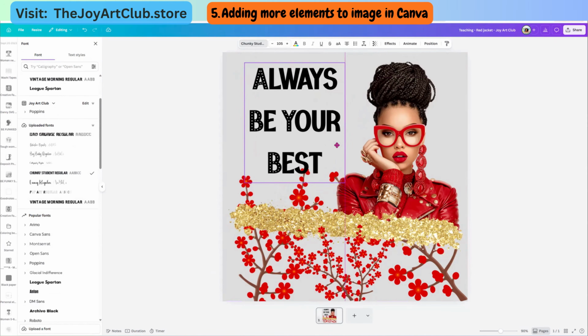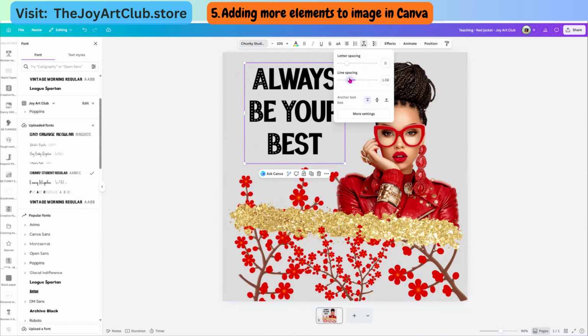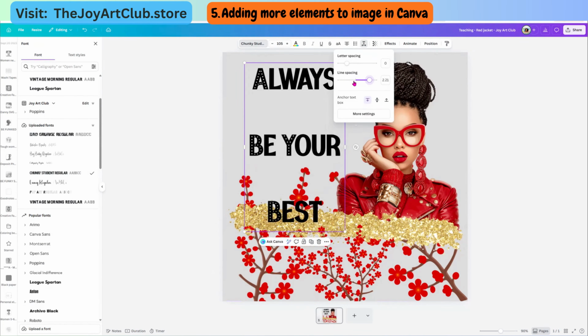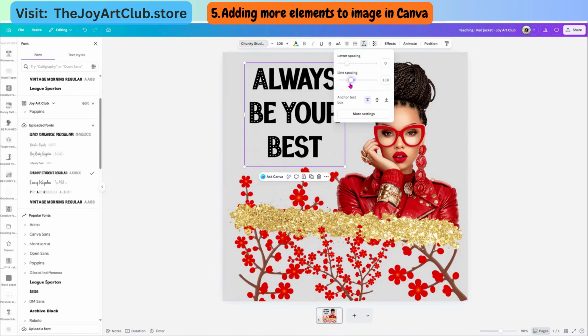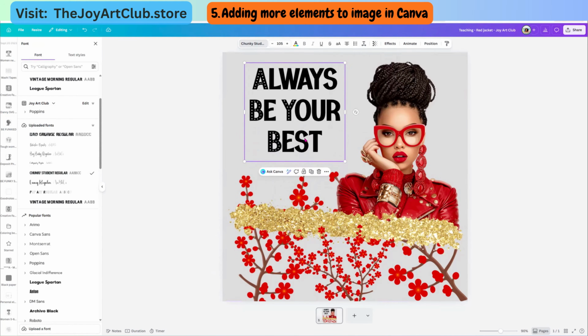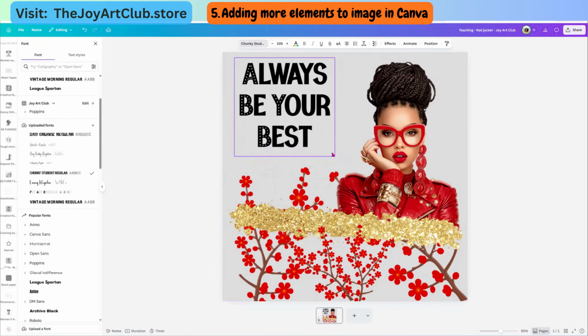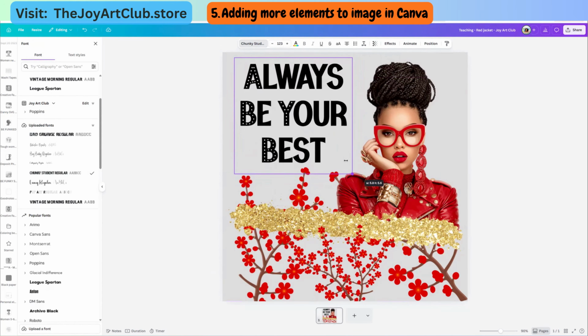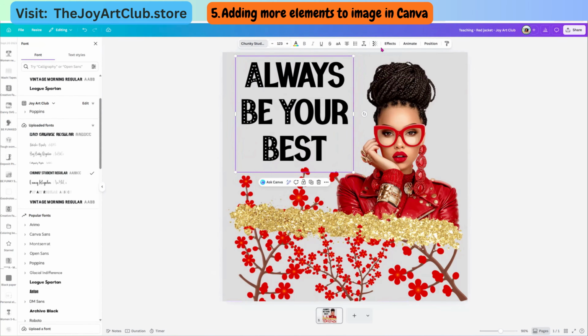We'll leave it like that, but what we are going to do, we're going to click on this T, which gives you some advanced settings, and we can change the line spacing. I want the lines to be closer together, so I am choosing this. Okay, now the next thing I want to do, now I can make this text a little larger. And the next thing I want to do some effects on the text. We're going to do some outlining of the text and changing some of the color on the text to make it just kind of stand out a little more.